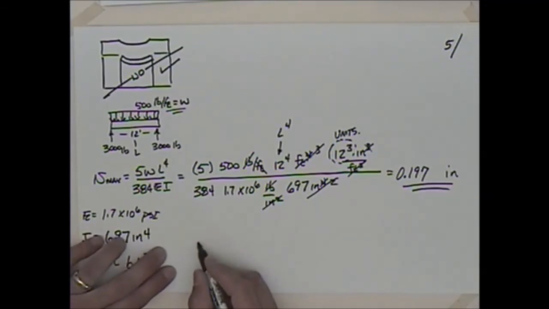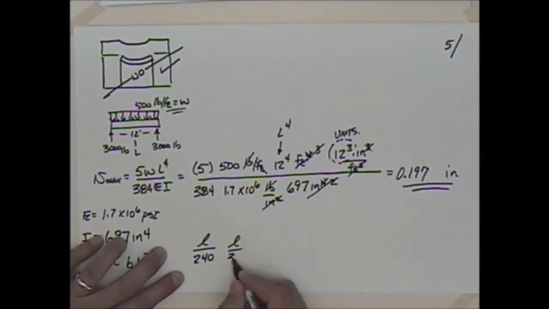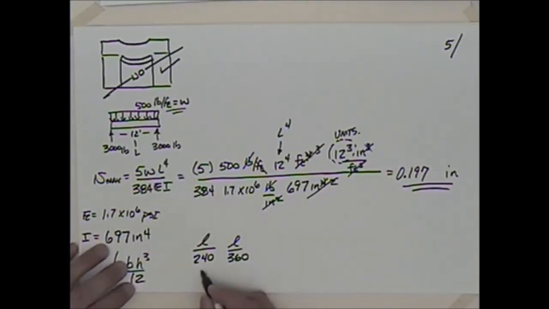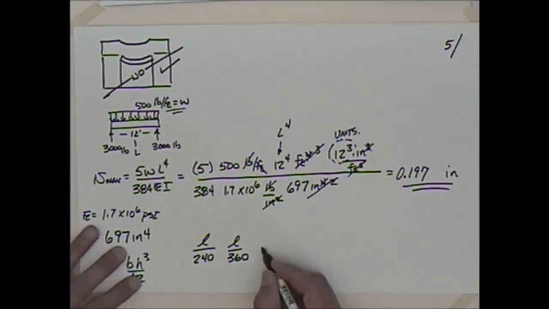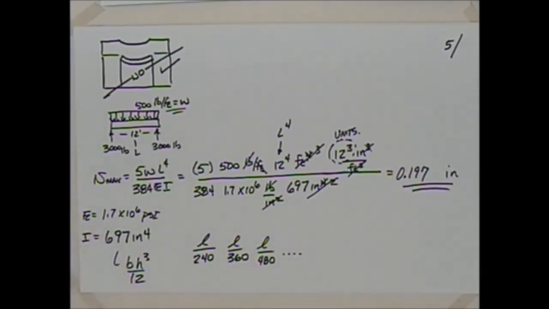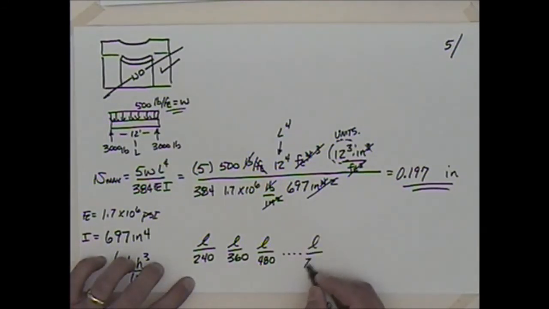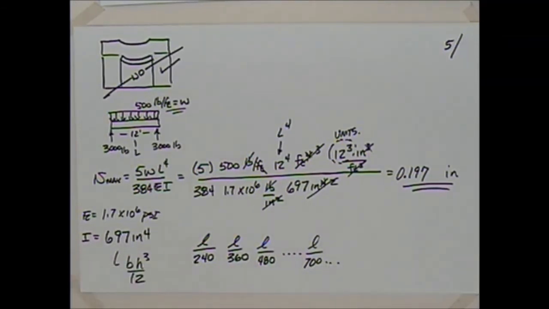So if we're just building a shed or something, maybe we talk about L over 240. Or maybe we talk about L over 360. If you're looking at roof beams, L over 240. If you're looking at floor beams, the lowest you can go is L over 360, and that's pretty tacky. If you're going to build anything decent, you want to look at floor beams L over 480 at least. When you start looking at maybe putting masonry on top of it, you don't want to have things cracking on you and whatnot. You might be getting up into the L over 700 range and on up from there.